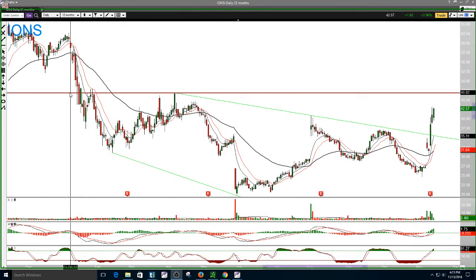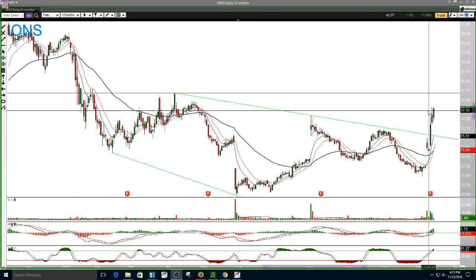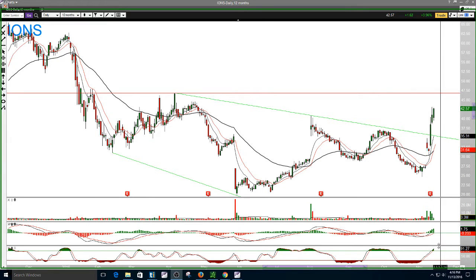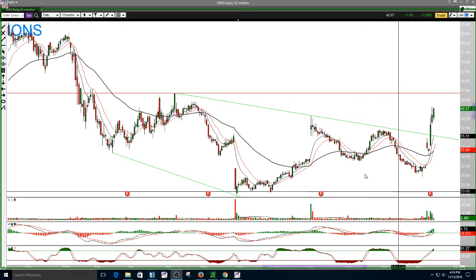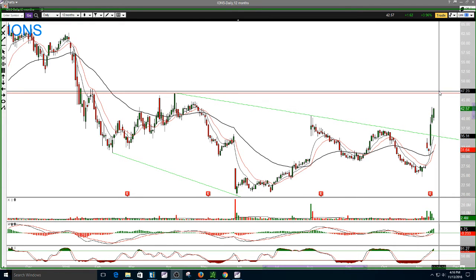Let's get into some of the trade ideas for this week. So I've been looking at IONS making a nice rush up here, obviously on the strength of biotech. The indicators are getting a little bit hot up at the top here. I'm seeing some buyers that are slowing down. So I'm thinking we get one more push off of this nice little candle over here.